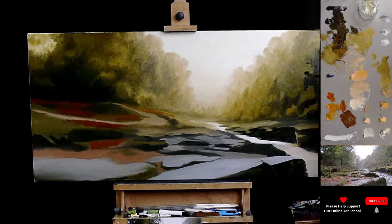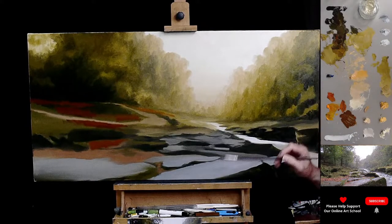I'll wiggle this up so it's a nice light there. That's nice. So we'll take all. Getting excited, but it comes around. Look at that.